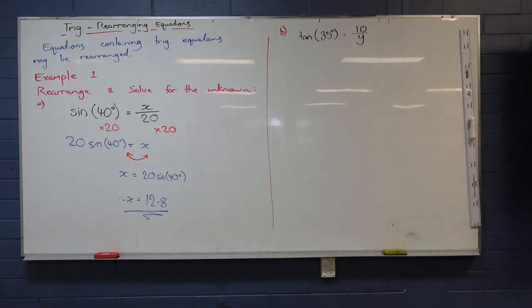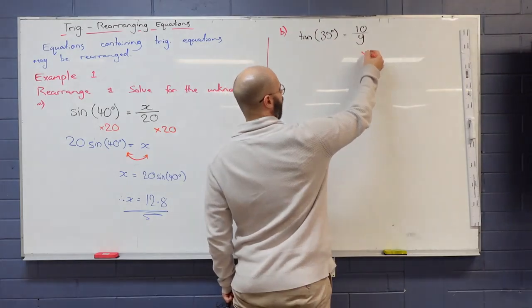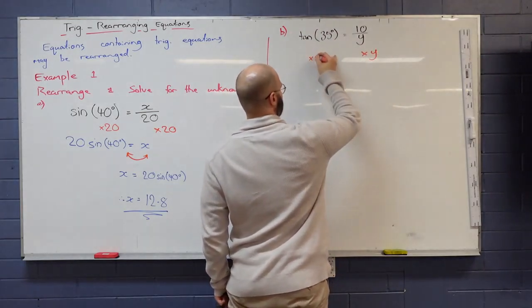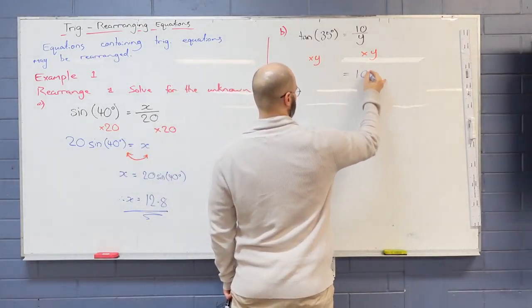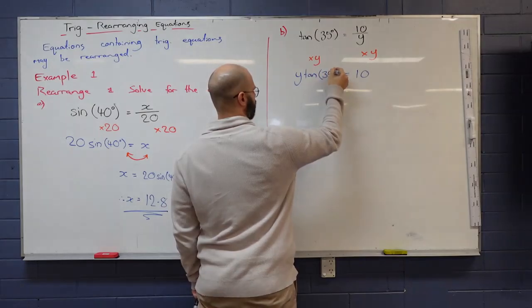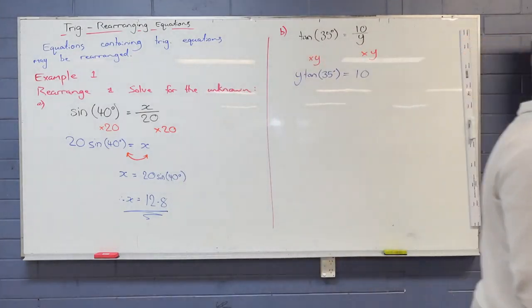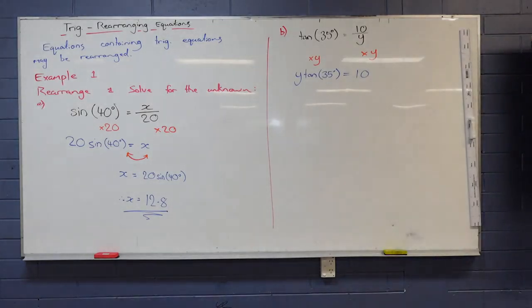Now, once again, our unknown is on the right-hand side. However, it's slightly different. I see it's on the right and I say, let's use the same method we tried before. We identify the denominator and we multiply by the denominator. Our denominator is y, so I'll multiply both sides by y. And then I continue through. 10 is left on the right, y is left on the left with tan 35. What on earth? It's not working. I've made it worse. On the left we have y tan 35 equals 10 on the right.